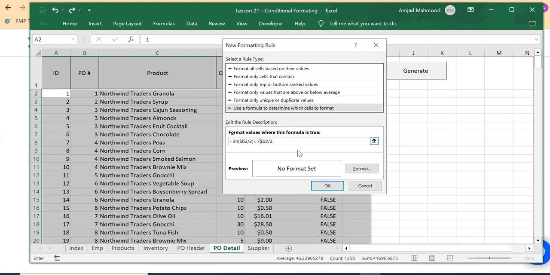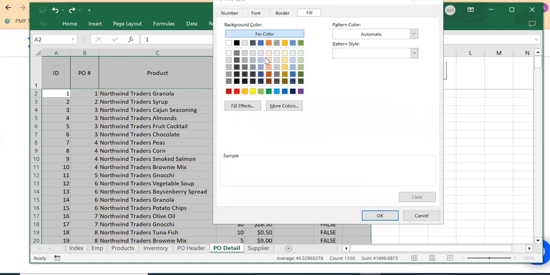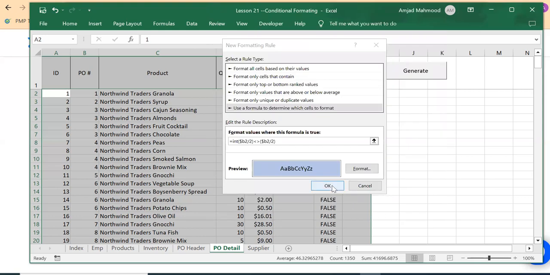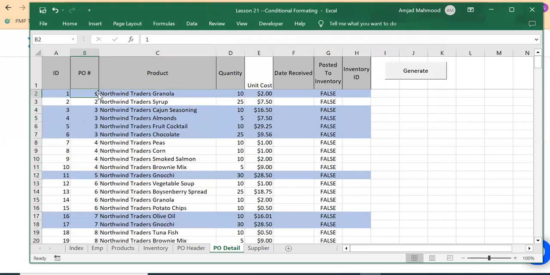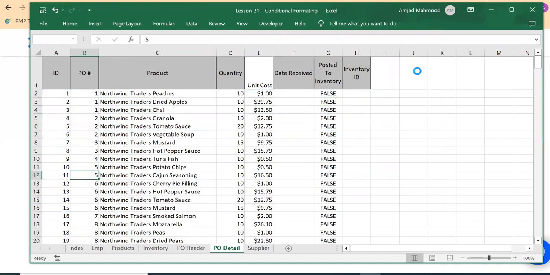And it's better to close the parentheses so that the rule is applied, right? Here we will choose, when this situation arises, go to Format, choose this, and click OK and OK, right? So this time all the odds are highlighted. Okay, so this is how, and then we clear it, it vanishes, right?